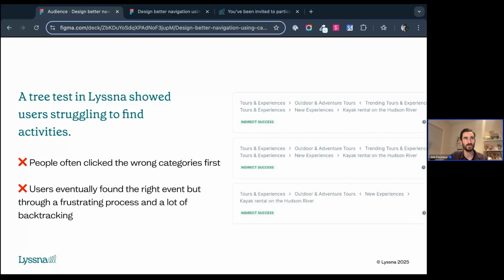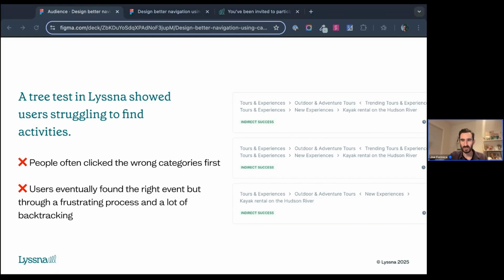So someone looking to book either a tour or some experience often clicked on the wrong category or had to backtrack to find what they were looking for. And the other high-level takeaway is that users eventually found the right event, but it wasn't really a direct path. It was probably a little frustrating. And like I said, took some backtracking.